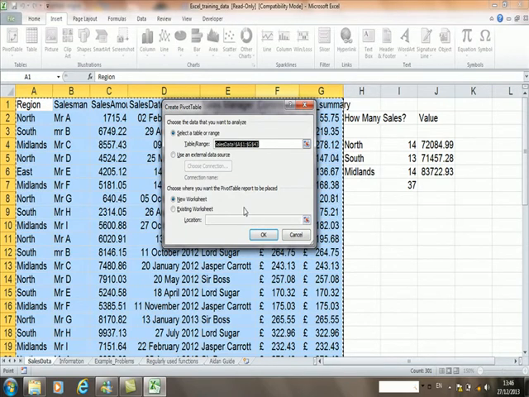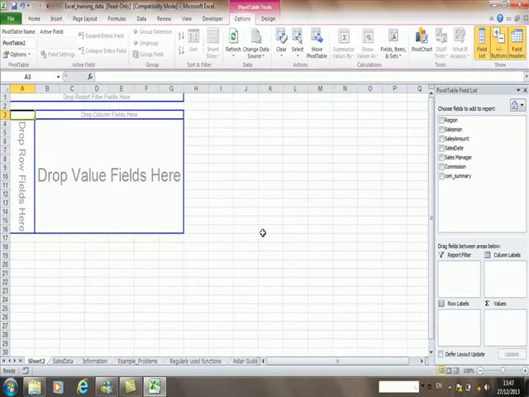Do I want it on a new worksheet? In this instance I do. Or would I perhaps like it on an existing worksheet? Maybe I want to put it in cell L1 of this worksheet. I think that's going to be messy, and it's certainly going to be more difficult for you to see what I'm doing, so I'm going to put it on a nice new worksheet. So I'll click OK, and Excel creates an outline of the pivot table for me just there. And on the right hand side, I have a new ribbon for the pivot table tools. And I can drop into it the column fields, the row fields and the value fields.